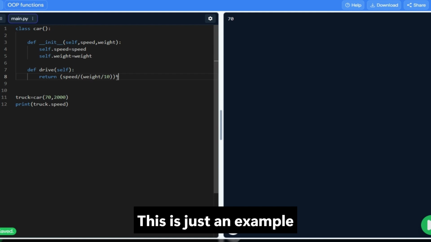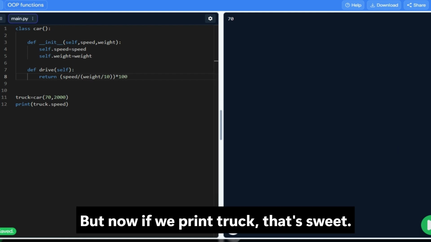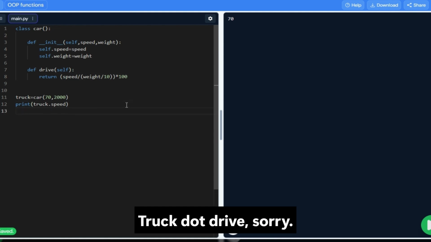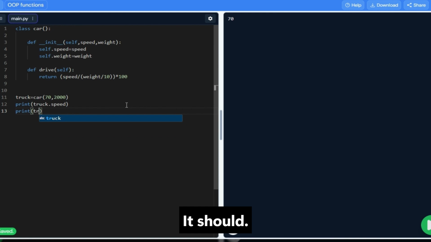This is just an example function. But now, if we print truck.drive, sorry. It should.